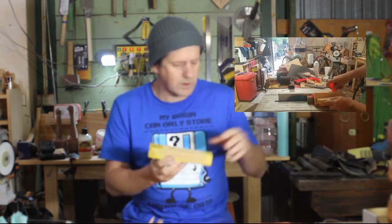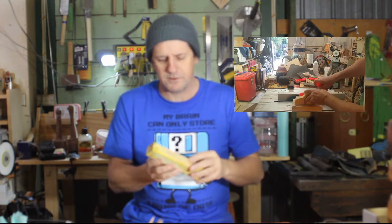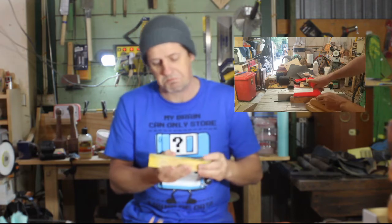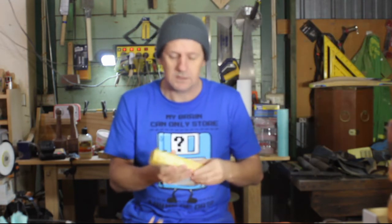I cut it up, I've squared it up with a table saw, and then I've had it sitting now above the fireplace for probably about 2 or 3 months now, so hopefully it should be nearly dry. We'll see how it goes.